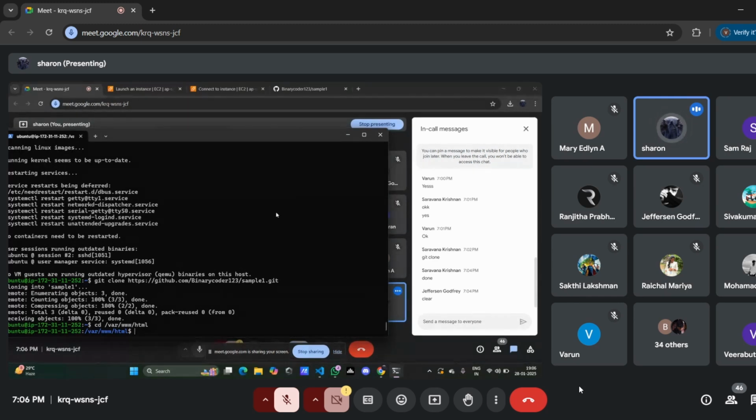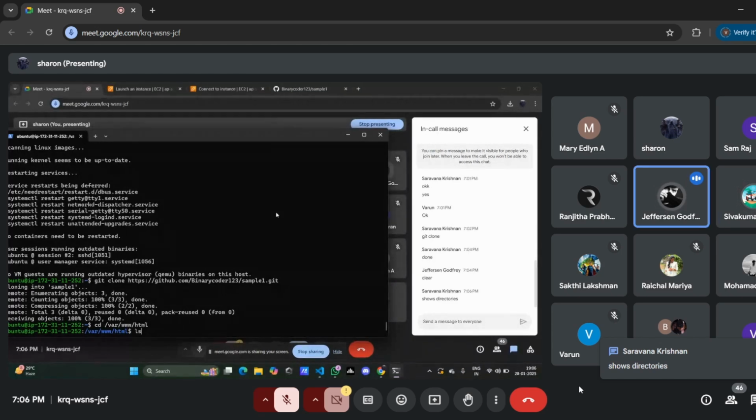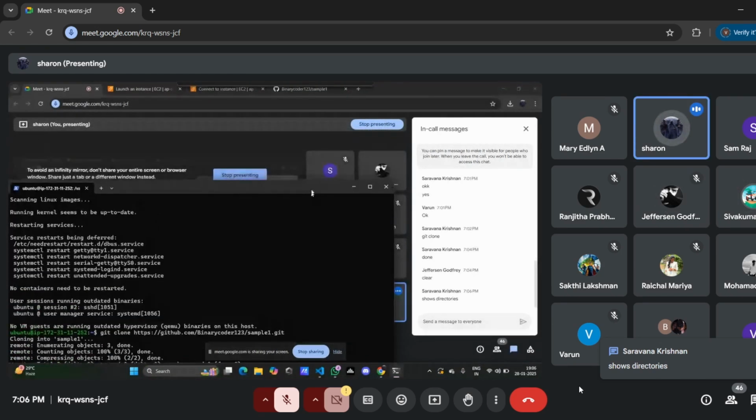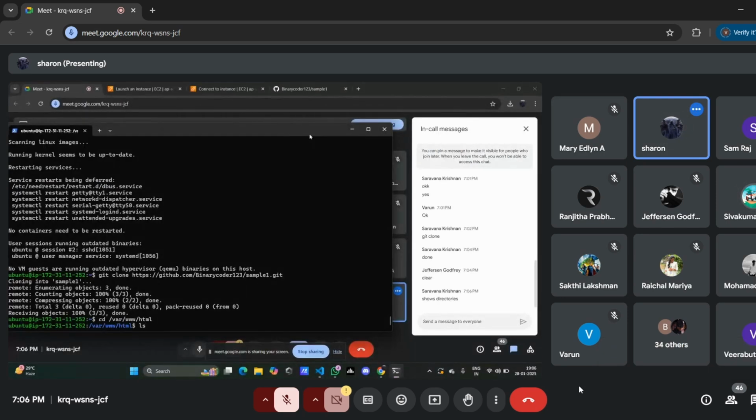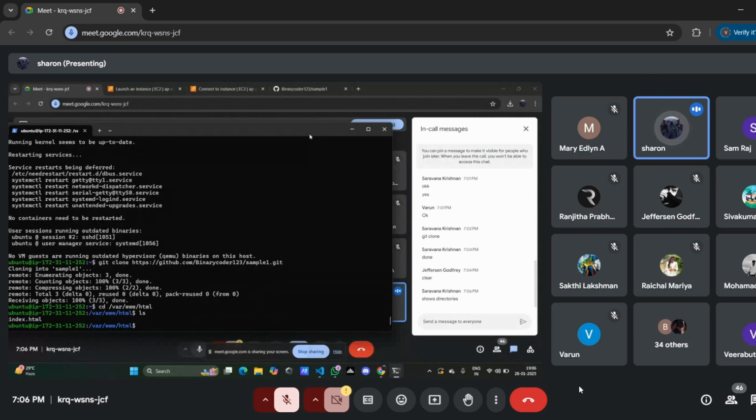Next we are going to give the command ls. Do you know why the ls command is given? To list the files or folders in a listing. Yeah, good. To list the files that are present in the directory. After giving ls, it is showing index.html.